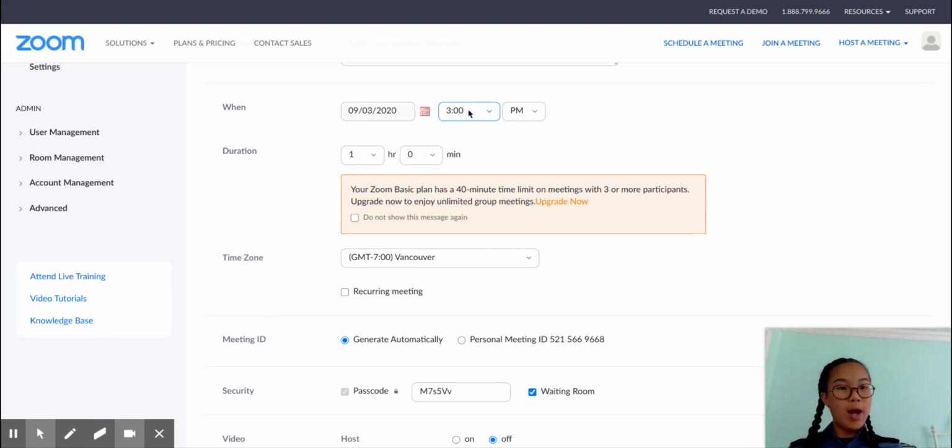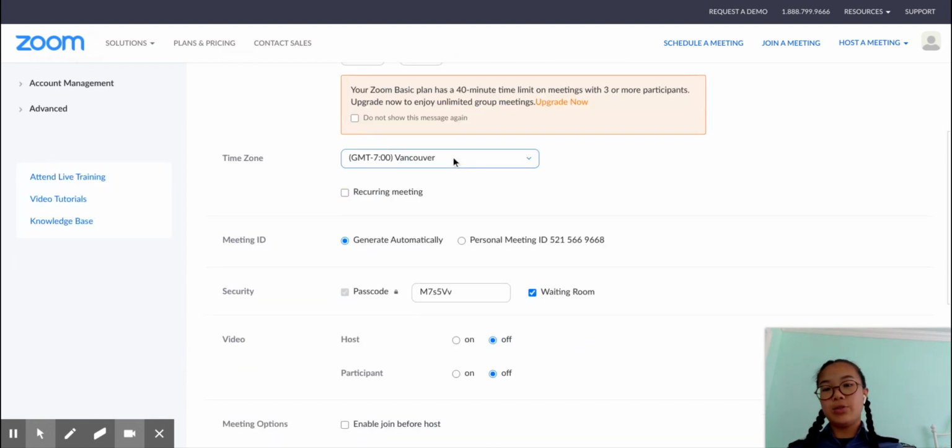Whereas if you do not have a paid account and you just have a free account, the meeting will end 40 minutes from the minute that you started. So let's say you decide to start the meeting early at 2:30 and all your participants are there, they're aware, and you start the meeting at 2:30. That is allowed, but your meeting will end at 3:10. It will not end at 3:40. So just keep that in mind if you don't have a premium account when using Zoom.